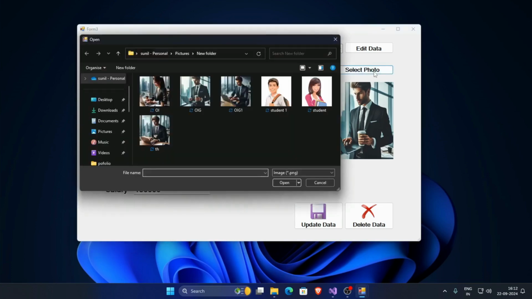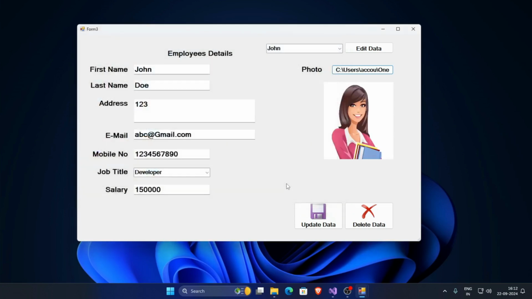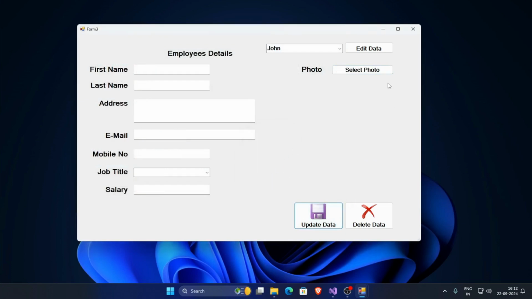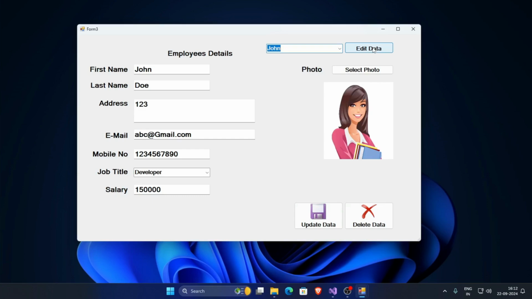So change this image and keep this image, right, and update, data updated. Now edit data. So this function is working perfectly.